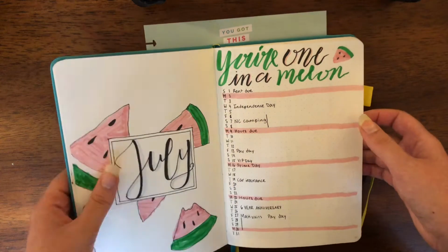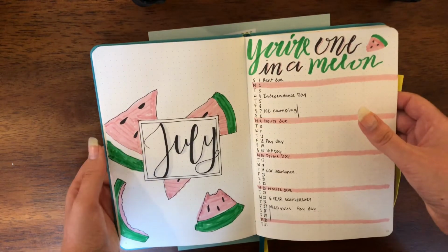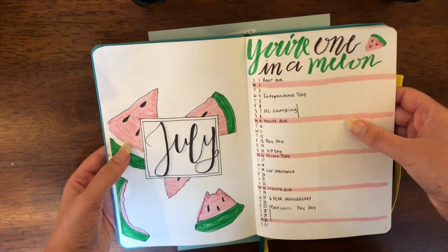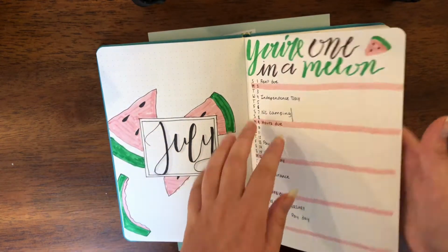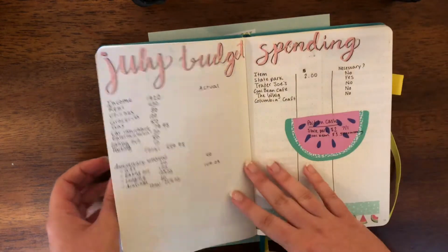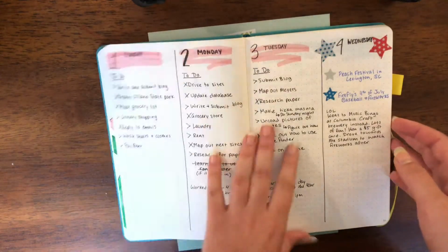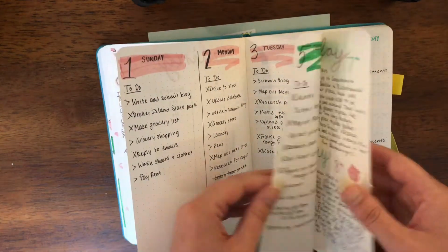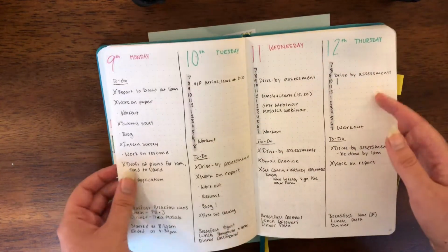And then I go into my monthly. So I was using more of my creative energy here. I decided July would be all watermelon themed, so I have pink and green all over, some watermelon washi tape, watermelon post-it note, and then I use pink and green throughout the month. And you can see I have different layouts.